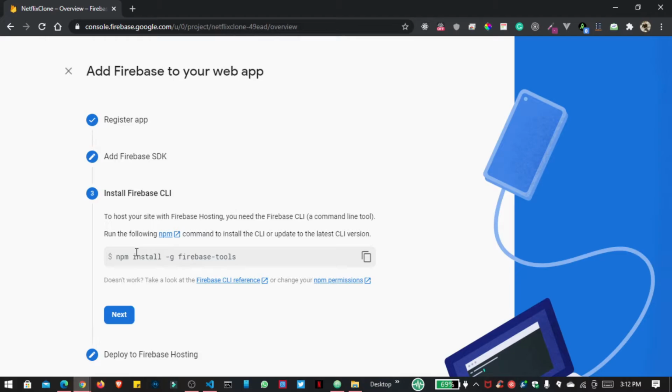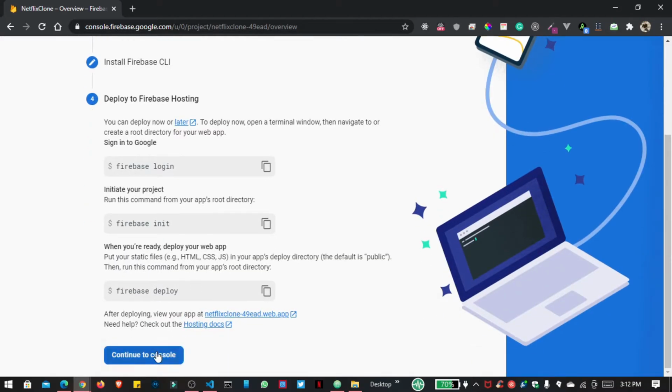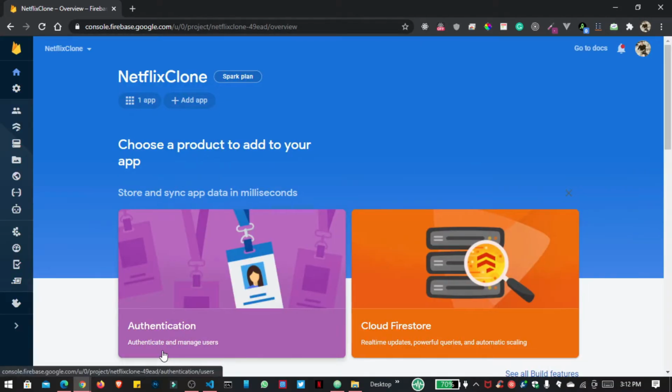Then I already installed these Firebase tools globally on my machine. So if you haven't done this yet, then you have to simply copy this and paste inside your terminal. Now I click on next and again continue to console.